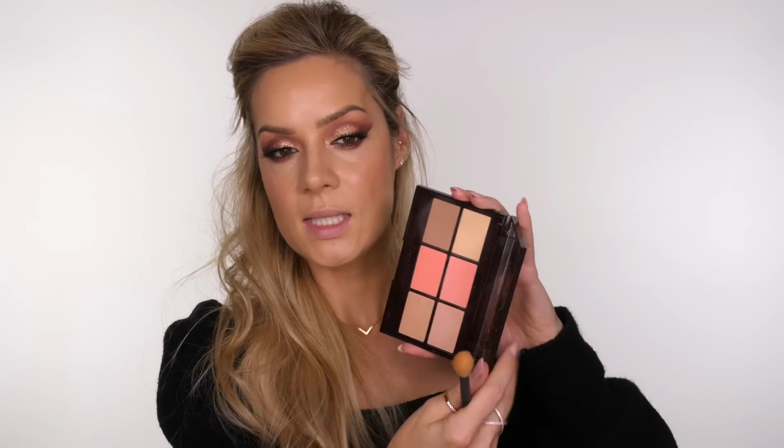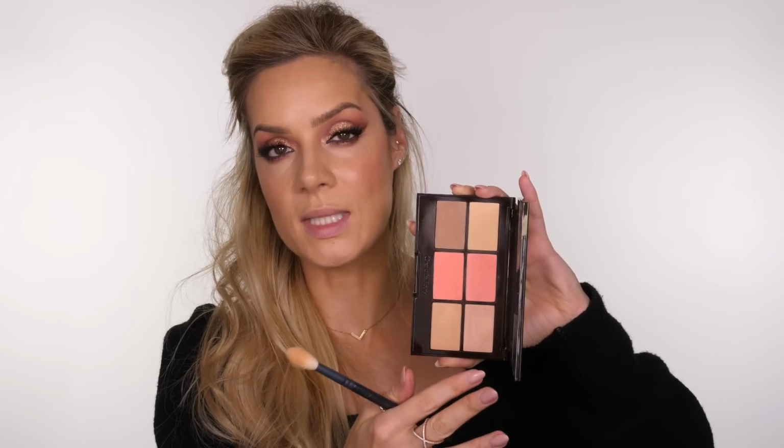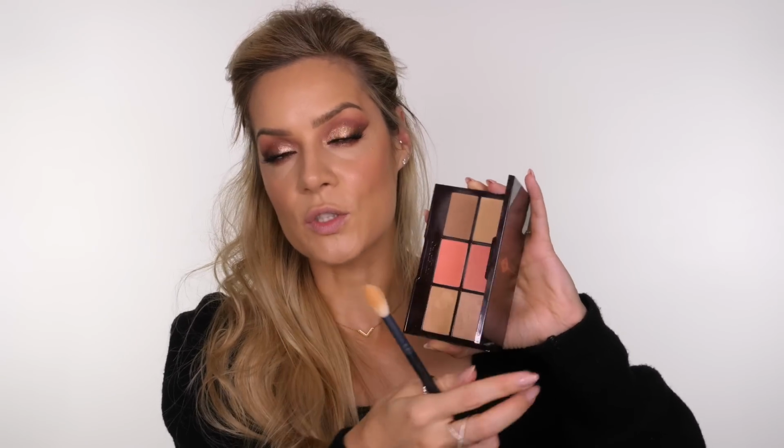I'm going to take some of the Charlotte Tilbury Airbrush Flawless Finish Powder. This one is in my Glowing Skin Pretty palette, but they don't do this anymore. It's been discontinued. However, all of these products are available either as duos or individuals, but this is the Airbrush Flawless Powder. So I'm just going to use that through the centre of the face to set anywhere that I don't want any shine. So I'm not taking this up under the eyes, just on the areas where it naturally sinks.